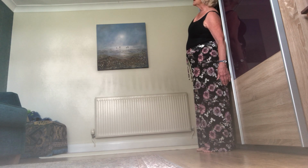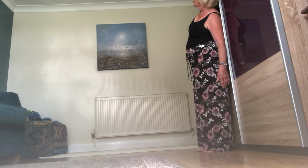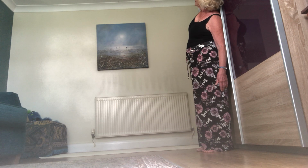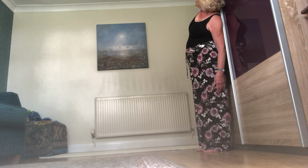Keep all the points of contact, back of the head, both buttocks, both shoulder blades, and don't force this side bend. Let your spine tell you how far it wants to go. Might surprise you. Side bend develops very quickly. So if you do it every day for a week, you will notice a marked improvement.